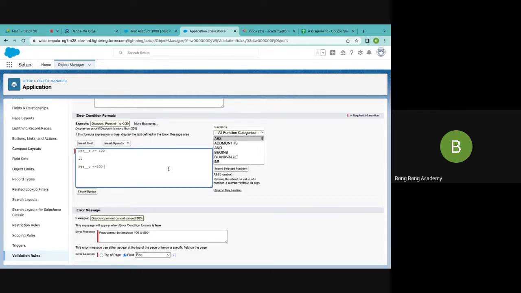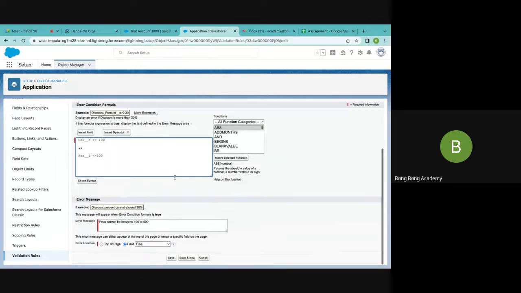Yes, sir. Both the conditions are satisfied, and the blocker will fire.